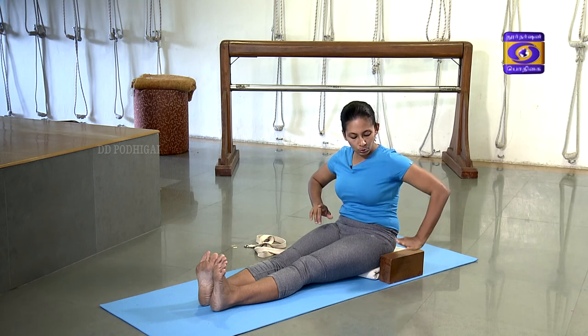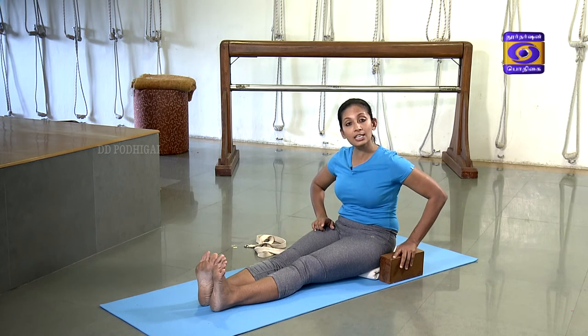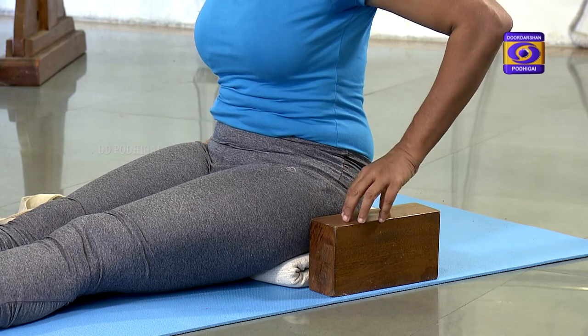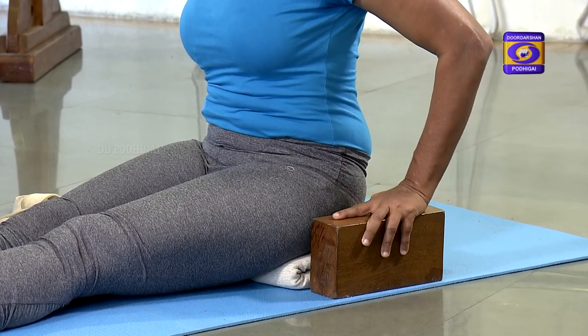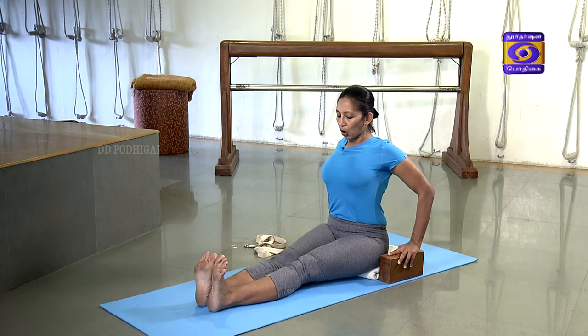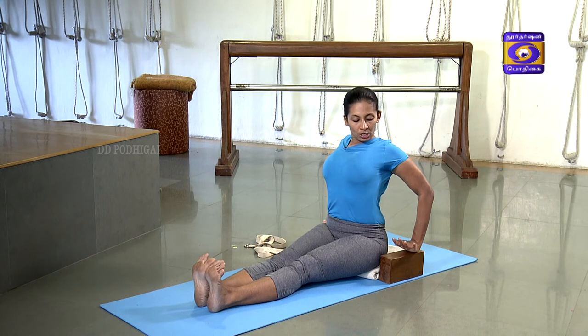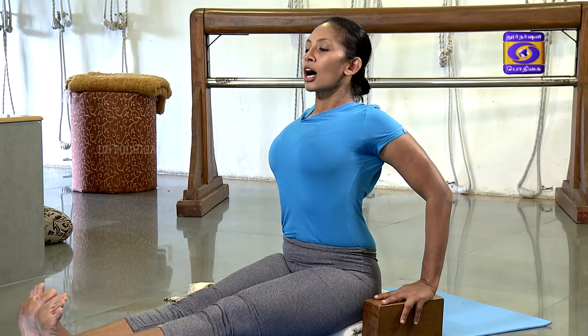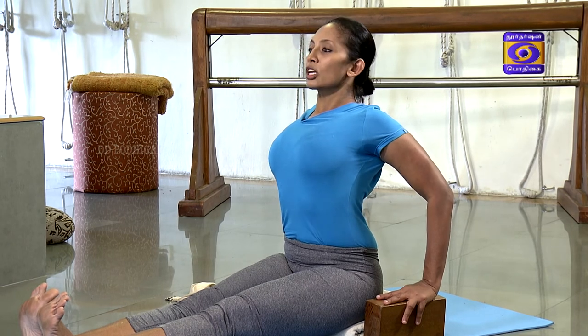It's very compressed. To reverse this, first we'll be using two blocks. These are hard blocks, one on the side of the right hip, one on the side of the left hip, where hands are usually placed. Gripping the block, using the block's assistance, we can press down on the block and raise the spine up. So the hands are used as an instrument for pushing down, against which the spine is raised up. This is where blocks are used as assists to raise the spine.